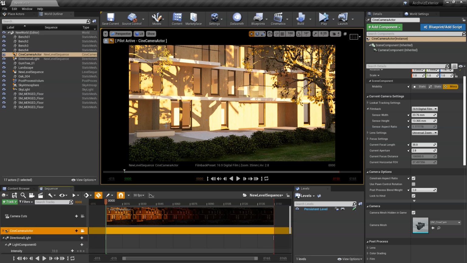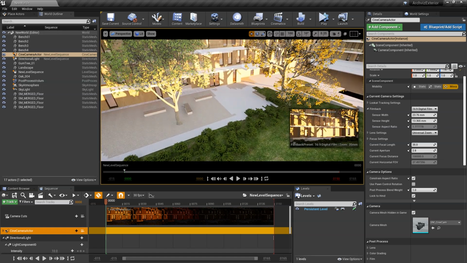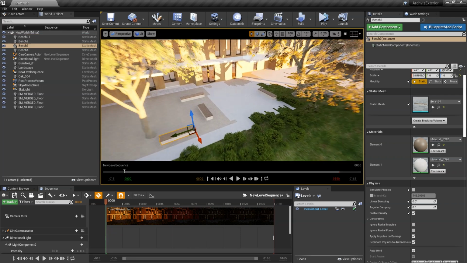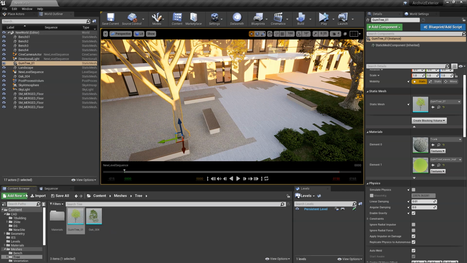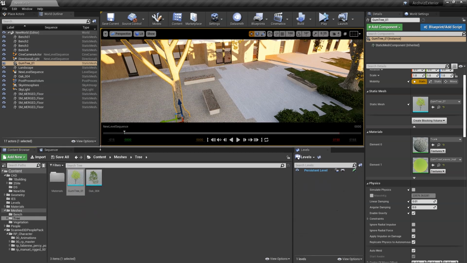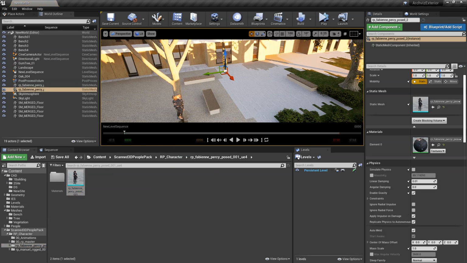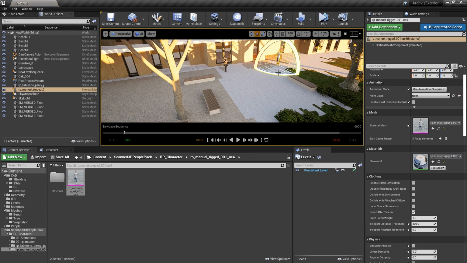So I can add a few of my people here, a few actors, to give the sense of life in the scene and a little bit of drama, maybe, if that's not too pretentious. So I'll narrow everything up, and here I've actually got loaded some people. So I'll place these here. Oh, I've got two of them. This lady with her child coming out, and this guy is going to do a nice dance for us.